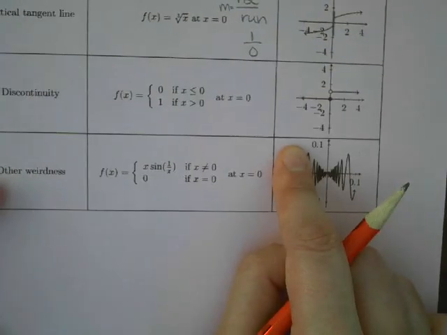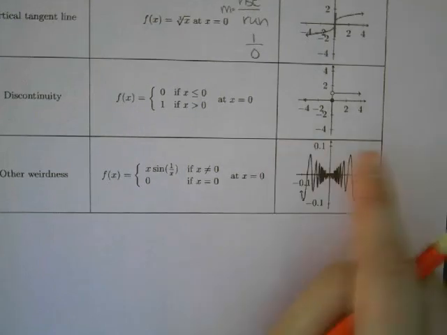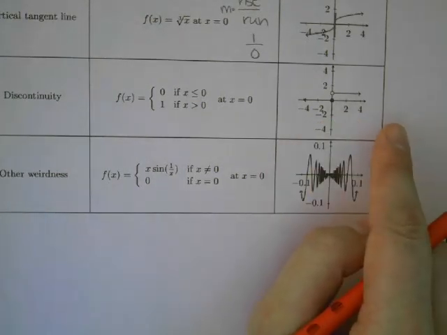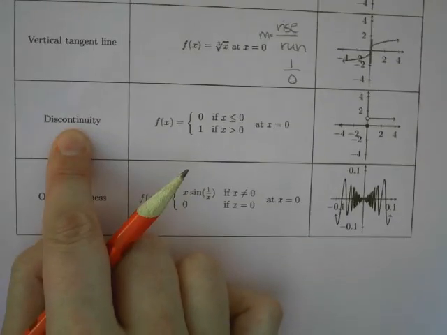Here, we can't find the derivative, but not because the left-hand limit and the right-hand limit don't agree with each other, because in this case, you can see that the slope on the left side and the slope on the right side are both 0. This time, we can't find the derivative because the graph is not continuous. So if your graph is discontinuous at a point, you cannot find the slope there.